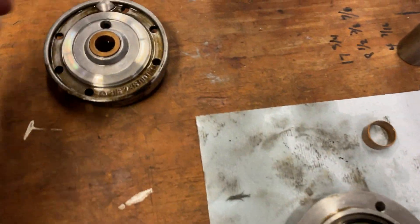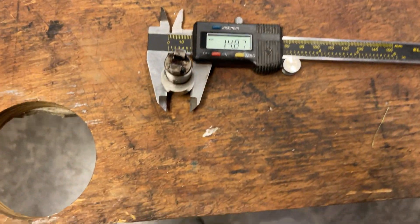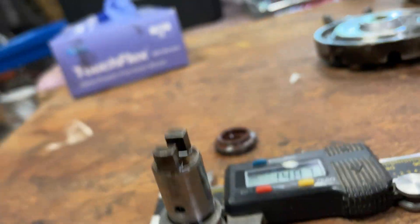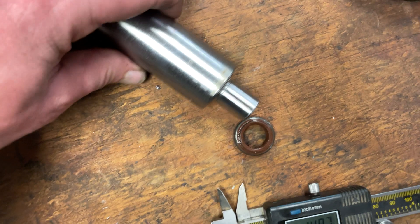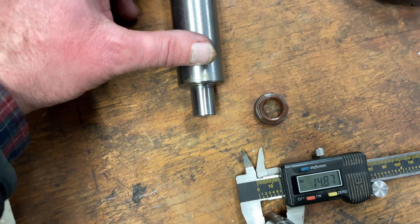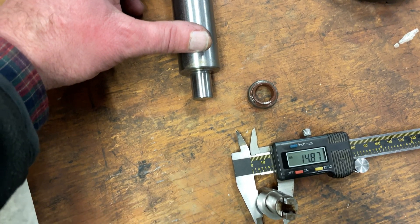This is my original pump and I wanted to show you this. You can see — we're measuring here on that lower part which sits in the oil light bushing — 14.87mm, and the tool is 15 millimeters, minus 0.03mm to minus 0.05mm, so that will get you to 14.95mm.